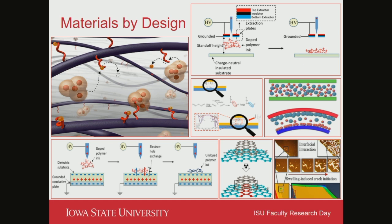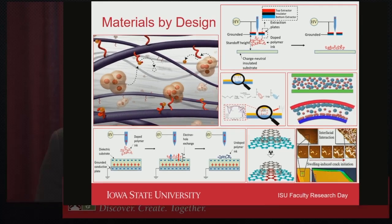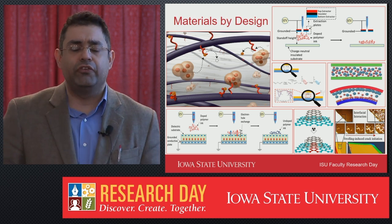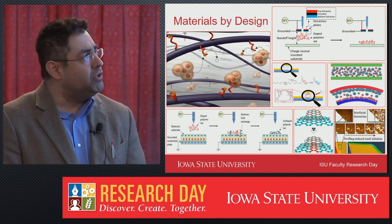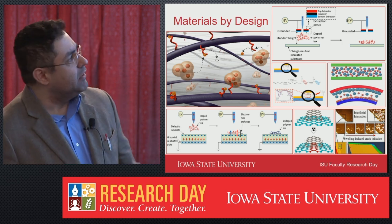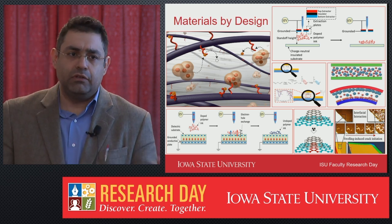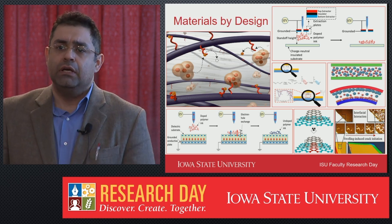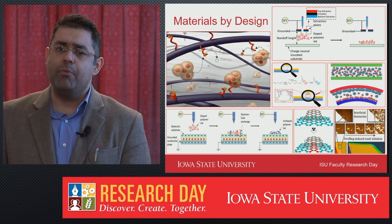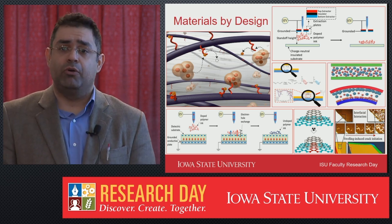So my research is mainly focused on doing this. I take materials that, of course, have thermodynamic paths to assemble in a more stable way, but my research is to take those materials, rearrange them, and put them in orders that they don't necessarily like to be in. For example, the most simple one is to move ions in an ionic polymer, change the ions and see how the properties of the ionic polymer change.